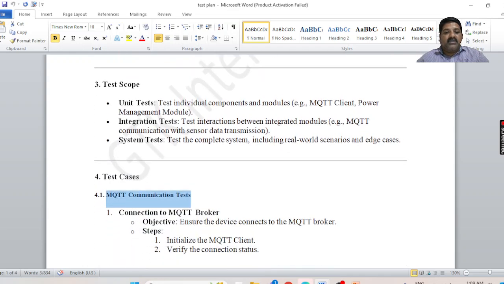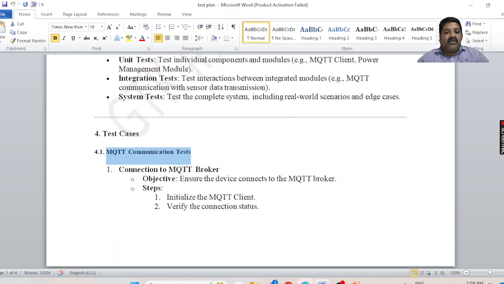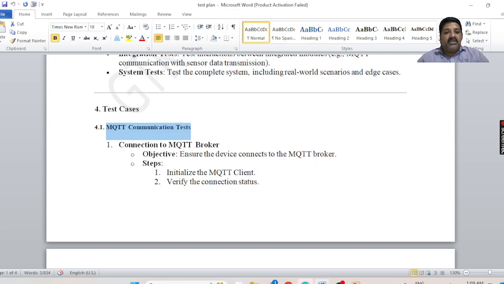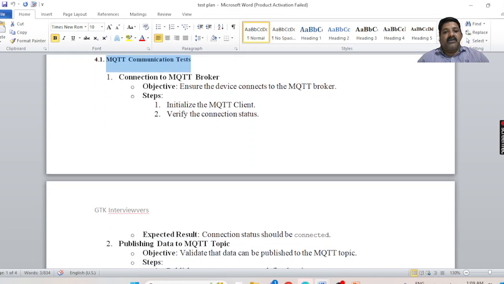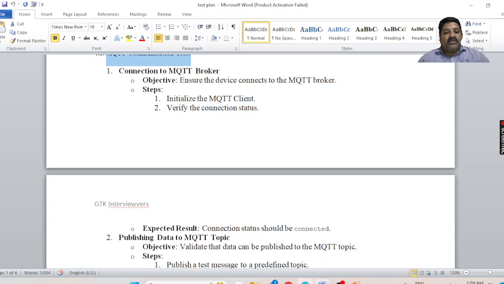And the test cases, so MQTT communication test, right. You'll give the objective, then how you are running the test, and what the results are.